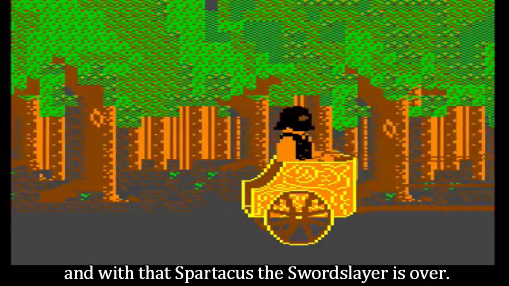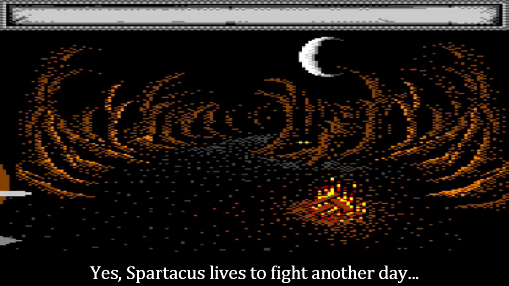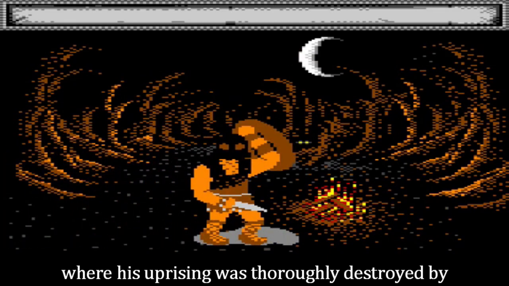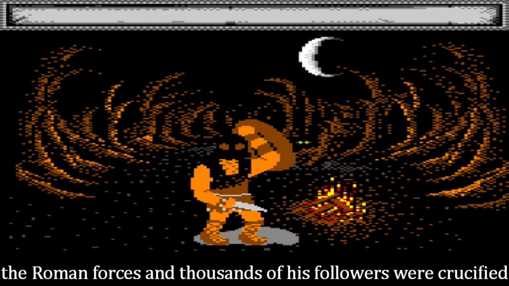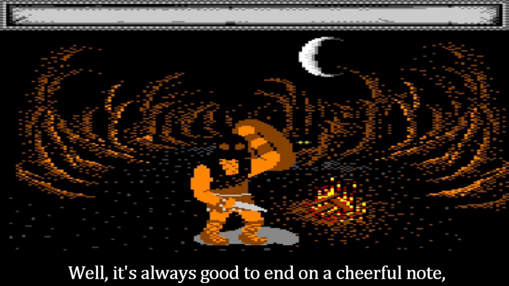And with that, Spartacus the Sword Slayer is over. Yes, Spartacus lives to fight another day, until around 71 BC, where his uprising was thoroughly destroyed by the Roman forces and thousands of his followers were crucified along the roads of the empire. Well, it's always good to end on a cheerful note, isn't it?